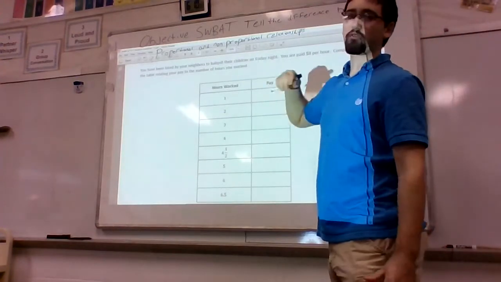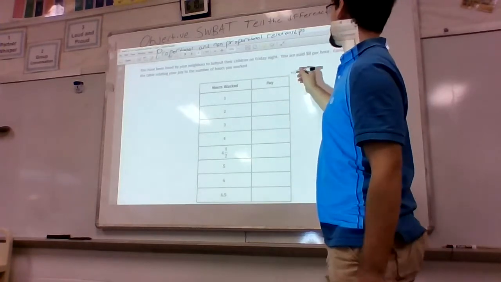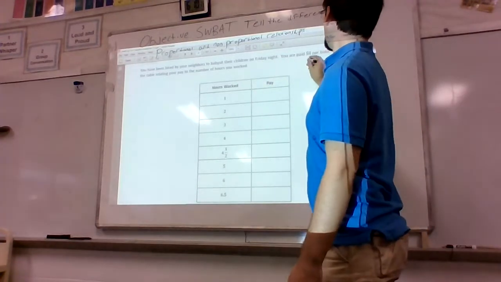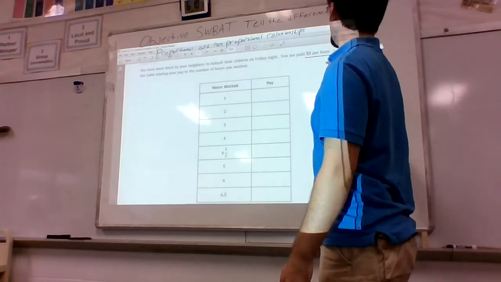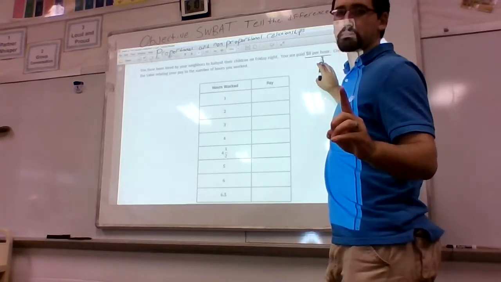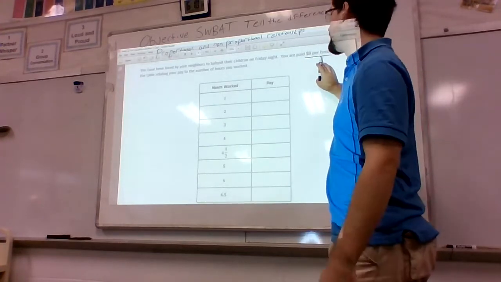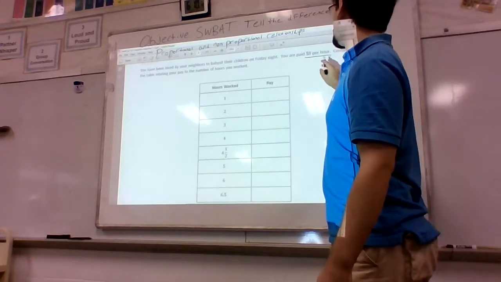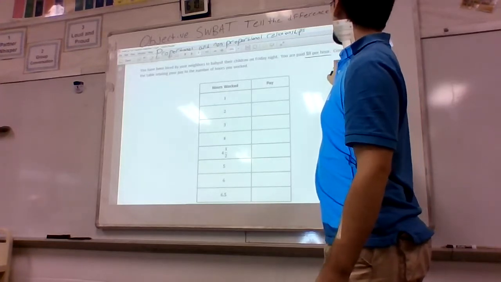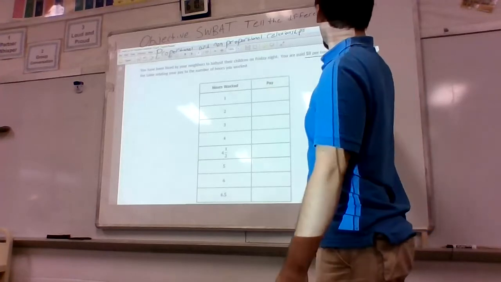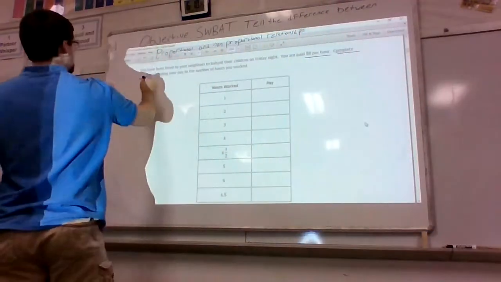Remember, word problem, we're looking for the numbers. We're looking for important pieces of information. Okay, paid $8 per hour. Per hour also includes a 1 because per means in 1. Okay, in 1 hour. And so the question we have to answer says complete the table. Okay, so that's the thing we have to do. We have to complete the table.